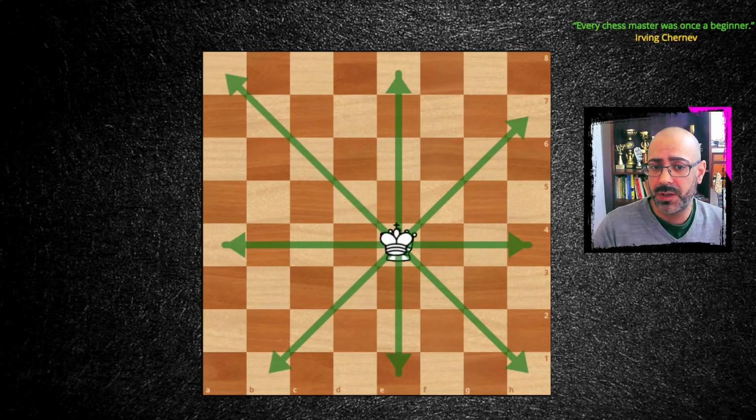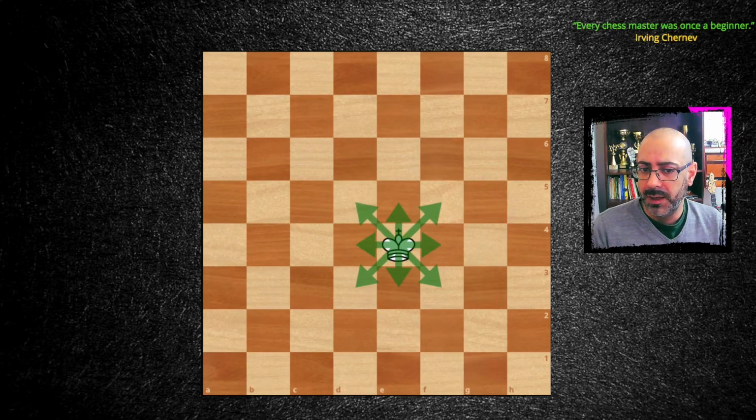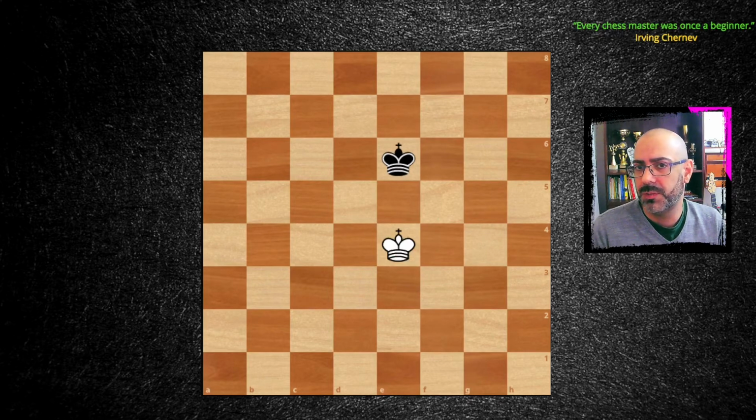And now let's talk about the most valuable piece in chess, because the game ends if you get checkmated on your king or give checkmate to your opponent's king. What are the movements of the king? The same as the queen, but only one square in every direction. And the kings can never approach each other, so they have to be one square apart from each other. So in this case, these 3 squares are restricted to any king.